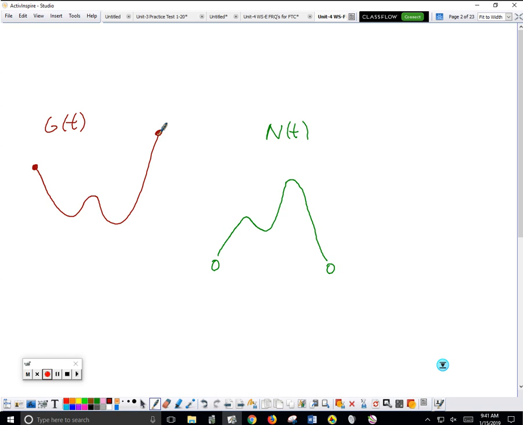So the reason why a critical point of N could be the highest point on N is because N has, so it's back to the white sheet I gave you in September. N has a critical point where the tangent slope of N is either 0 or undefined. So in this picture, N would have a critical point here, here, and here. So these are definitely possible places where N could be highest.